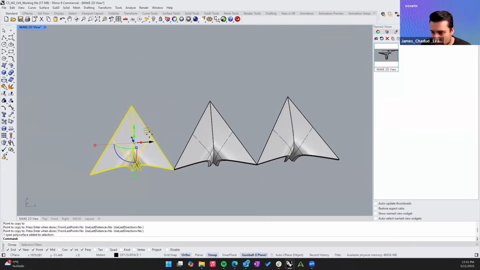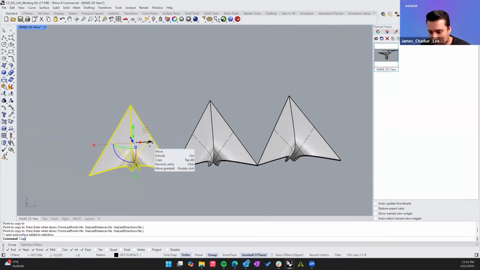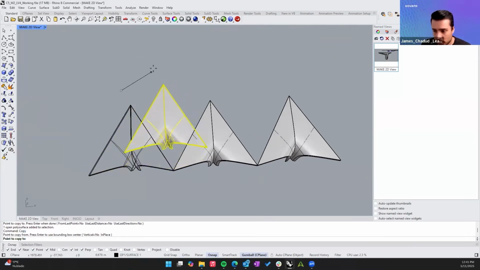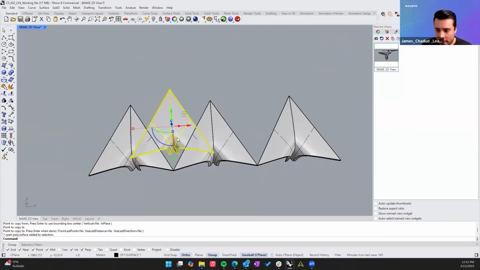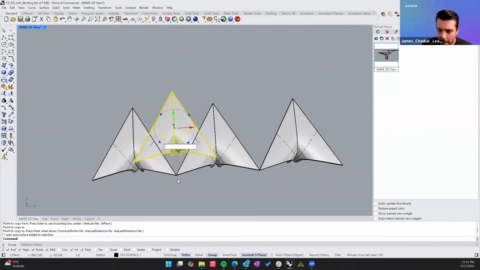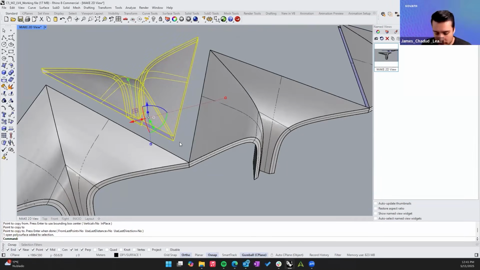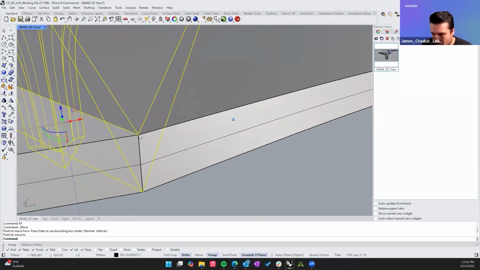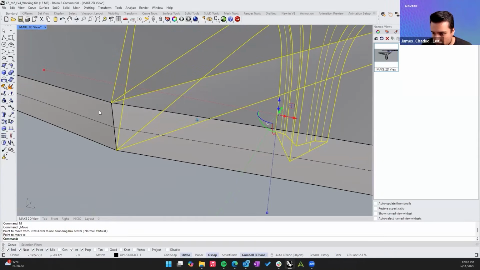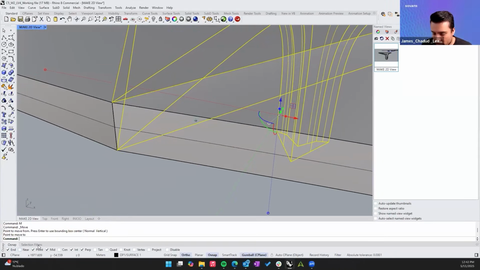So what I just do is I just copy this to somewhere here. It doesn't have to be exact. So I just copy and then I rotate 180 degrees. After I rotate, I move this and I snap this back. So make sure you are snapping correctly. You don't snap anywhere off.